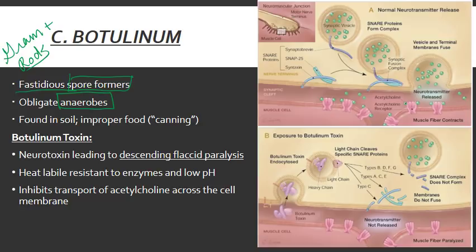So remember, we talked about this with C. perfringens, that maybe some dirt or soil gets into a wound, the wound closes up, aerobic organisms in the area eat up all the oxygen, and then the C. perfringens can grow out. C. diff does very well in the gastrointestinal tract where oxygen is limited and there are plenty of aerobes to eat up the oxygen. C. botulinum, the anaerobic nature of it is actually part of how we associate it with disease, because we really associate it with kind of improperly canned foods, okay?